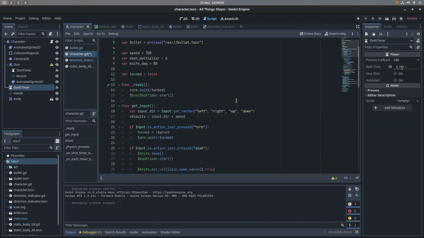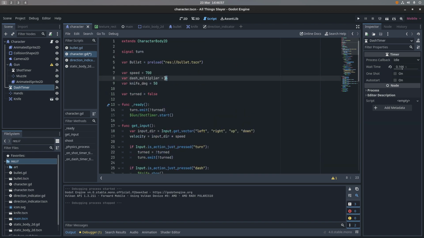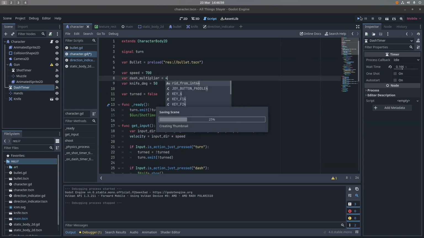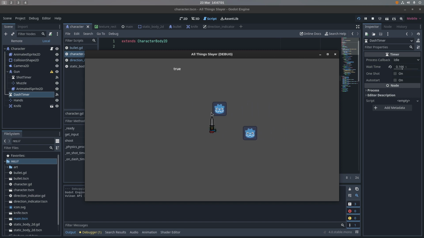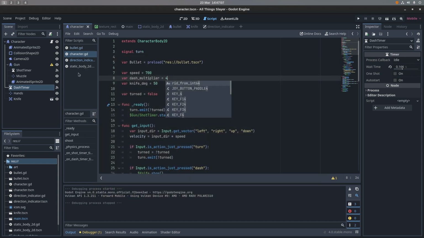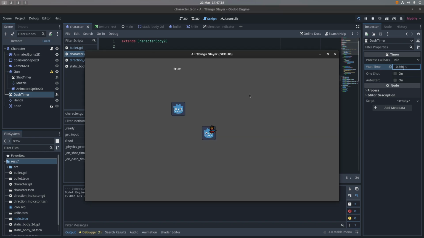Let's see if we can actually just make this a bit slower. If we can slow down the actual dash, I think we can increase the timer just fine. Let's try making it even 3 times bigger.